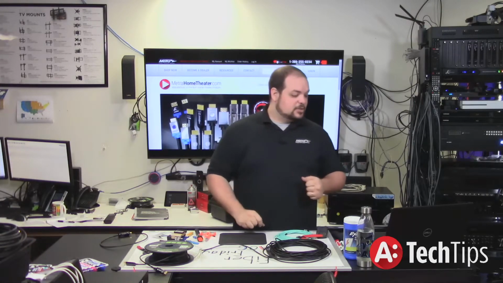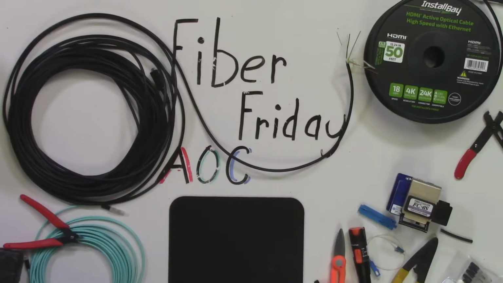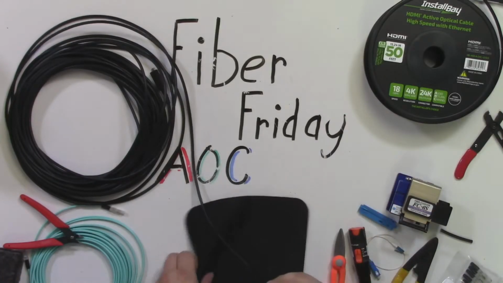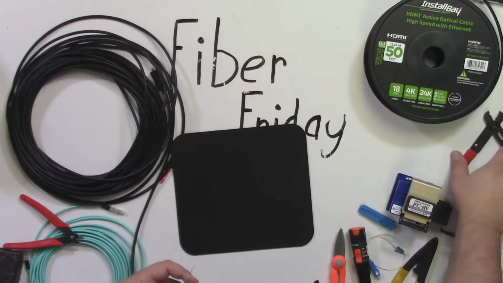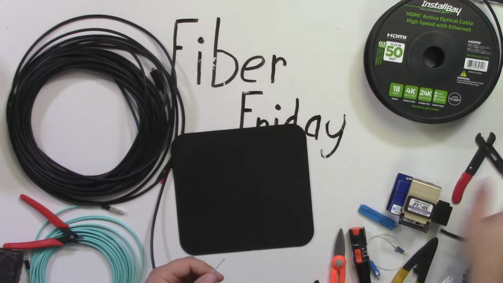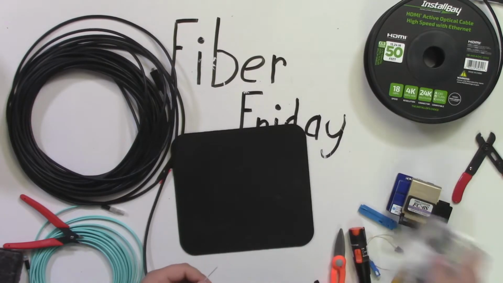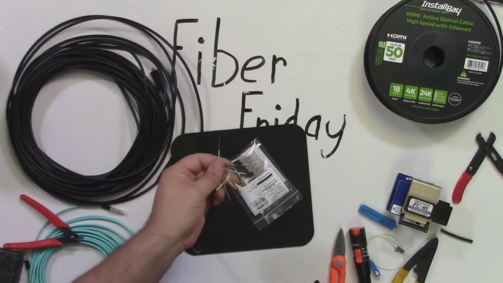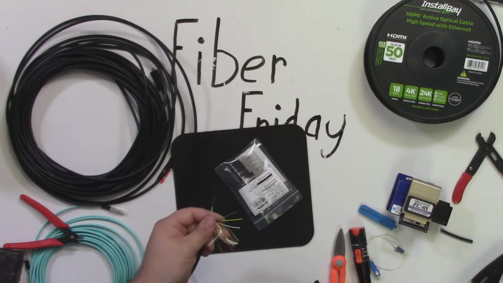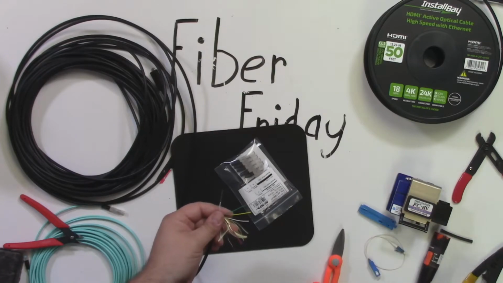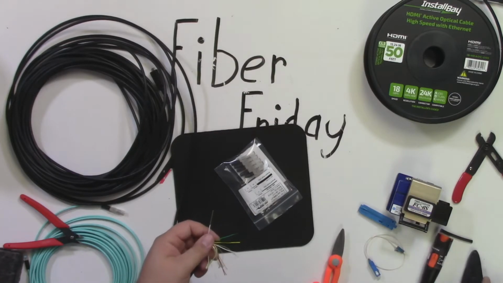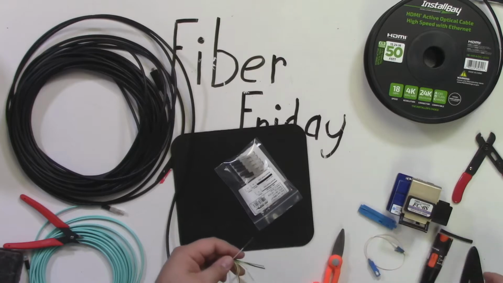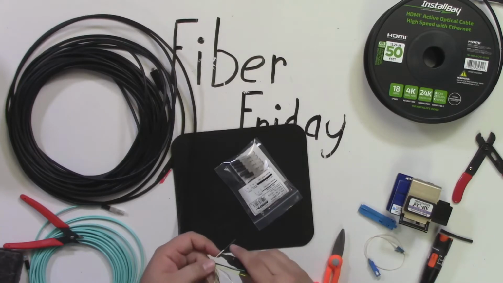So from there, I'm going to switch this back over to the top, and we're going to terminate this really, really quickly. What I have here with me today is our LC connectors and our fiber AOC cable from one of our install bay cables. What I just cut, I'm actually going to strip back a little bit more to give us some more to work with.